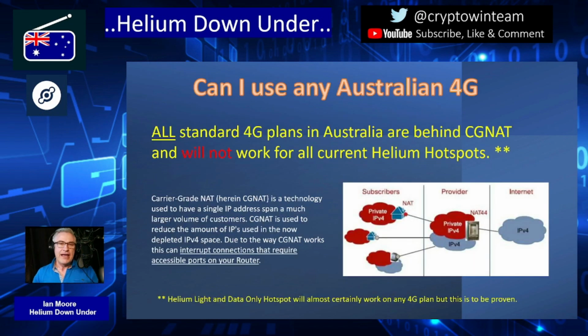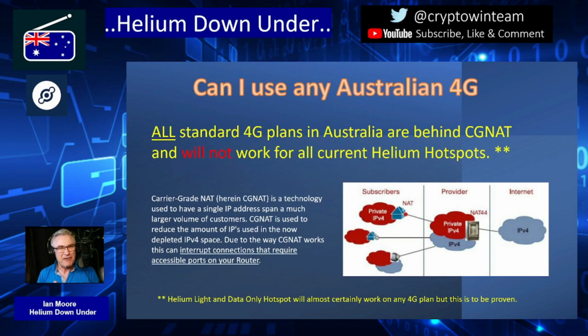Okay, so here is one of the things that I do see raised frequently. People actually come into the Facebook group or they come into Discord and they say, I've bought myself a 4G SIM and it's not working. Why isn't it working? I've gone and bought a Telstra, I've gone and bought an Optus, a Dodo, a Vodafone, you name it. People go and purchase these plans and a SIM card, and it works perfectly on their phone. They can in fact surf the internet on their phone.